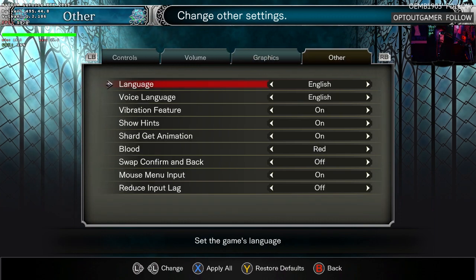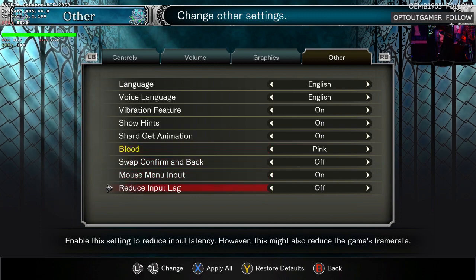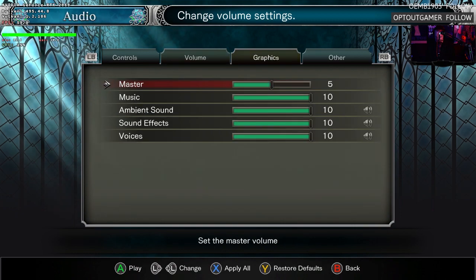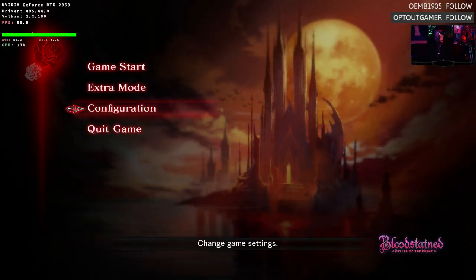What do we have? I think everything's on default. What color can we make the blood? Orange, yellow, sky blue, lavender. Pink. There we go, pink blood. Done. Yes. Graphics, everything's on Epic. Volume's fine. Controls, we'll figure those out. Alright.